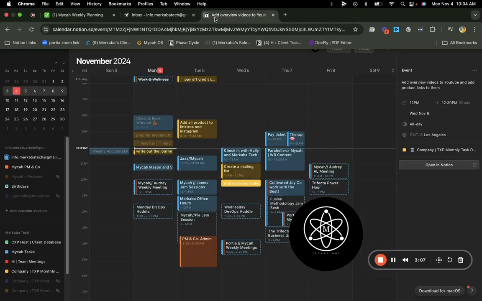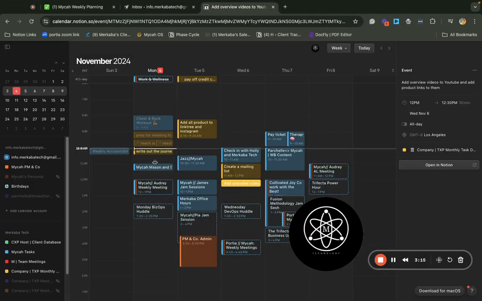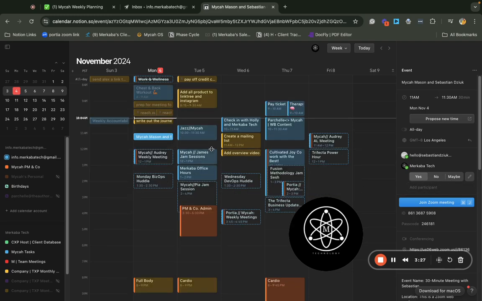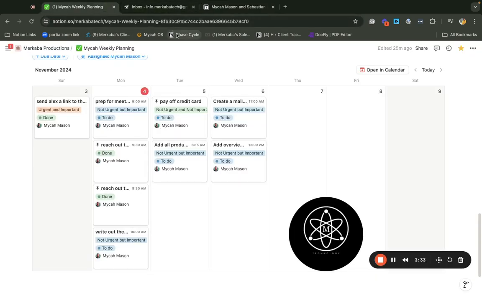And also, to have this calendar up: if I'm checking off tasks and I see I'm about to hop in a meeting, I can easily click this meeting and join that Zoom meeting right here. Or I can cancel it, or whatever the case may be. It's very much like you're just in your Google Calendar, but all three of these features are in Notion. So I really don't have to leave this workspace. That's my workflow and what I have going on.